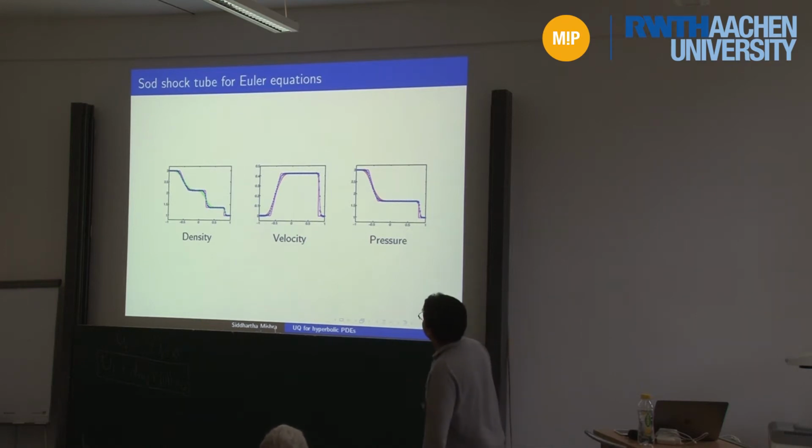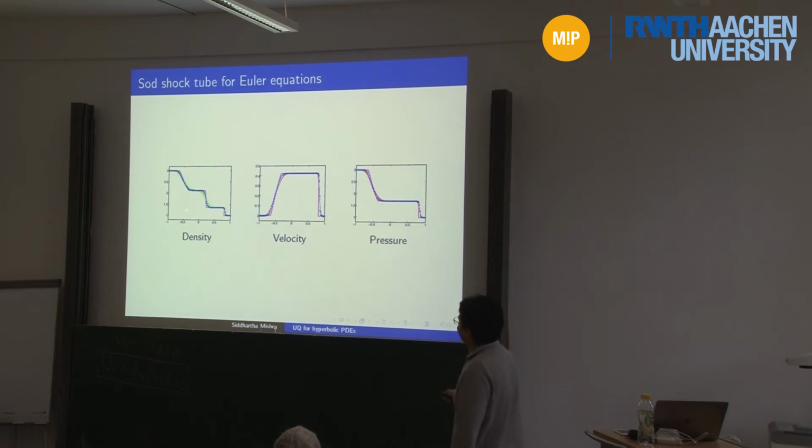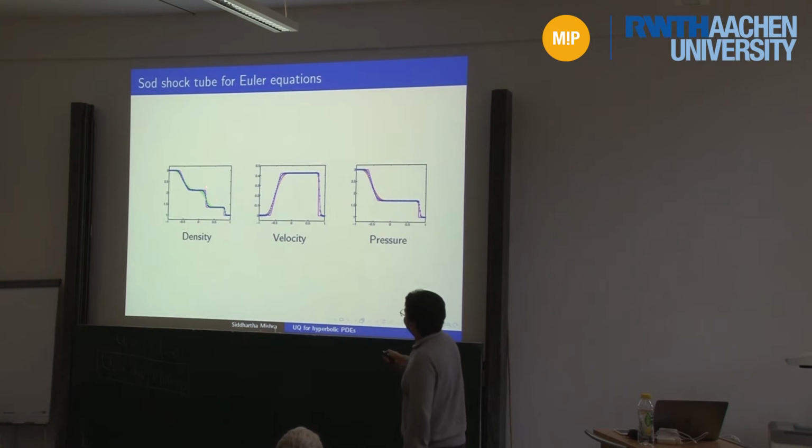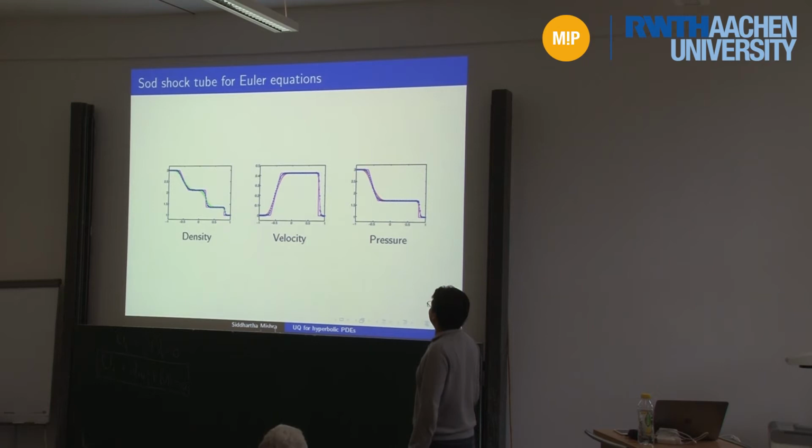So here's an example. This is what is called the shock tube for the one-dimensional Euler equations. So the density is out here. The exact solution, or a high resolution numerical solution, is in pink or magenta. And this is the density, the velocity, and the pressure. The first order scheme, at least for the density, is in green. You can see that it's dissipative, particularly after what is called a contact discontinuity. With this second order non-oscillatory method, you get a much better resolution of the discontinuity. So you get this to be very small, right? And the same with the density and the pressure.